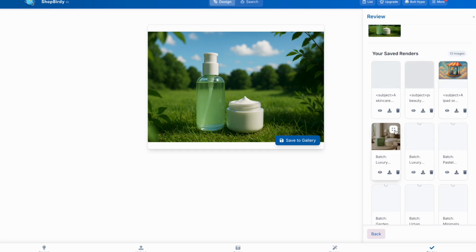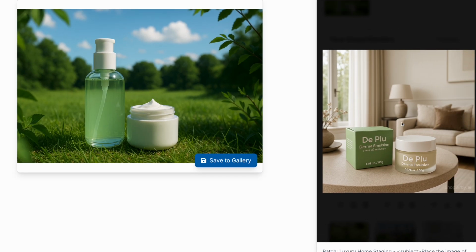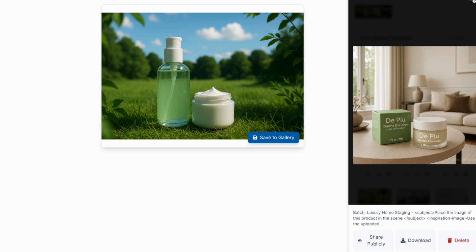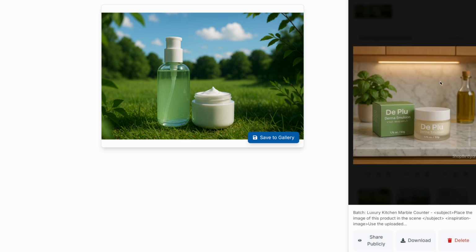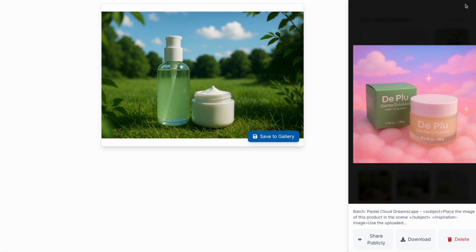And while that's running, I'll just show you some other examples of a similar type of prompt that I did earlier. I took a customer, they're in the beauty or cosmetics industry, and I took their basic product image and I placed it in a lot of these really fun scenes. And I think that these fun scenes can resonate more with customers.